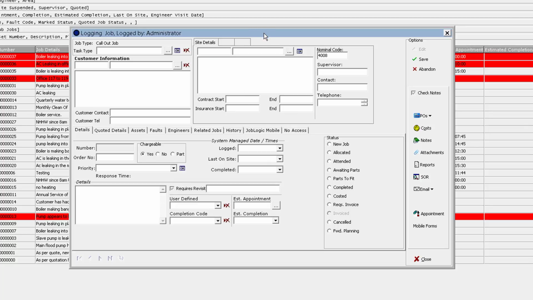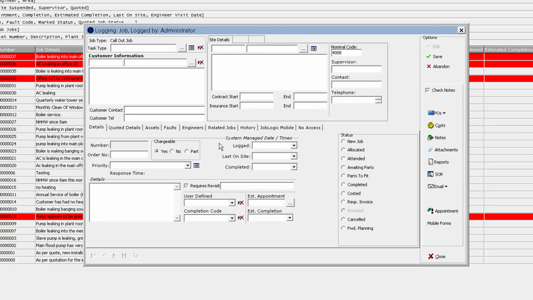Once I've got my job screen open, you can see that there's a lot of white space, but if your data is set up correctly and you've listened to your trainers in training, this should be a case of just answering a few questions, and this should self-populate quite quickly. We tend to read from left to right in this country, so what we teach you in training is to use these tabs in the middle of the screen as a divide between the top and the bottom. The reason we ask you to do that is to fill in the top first from left to right, and then you don't really need to touch it again.